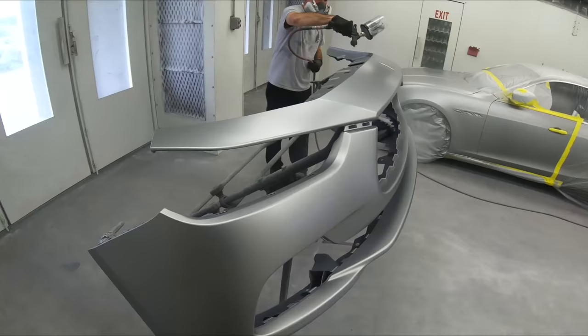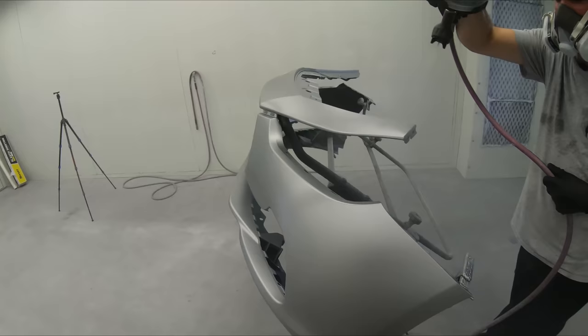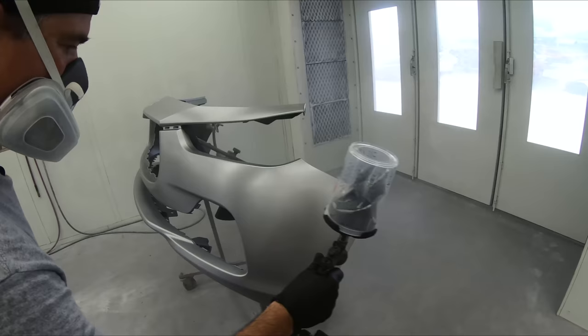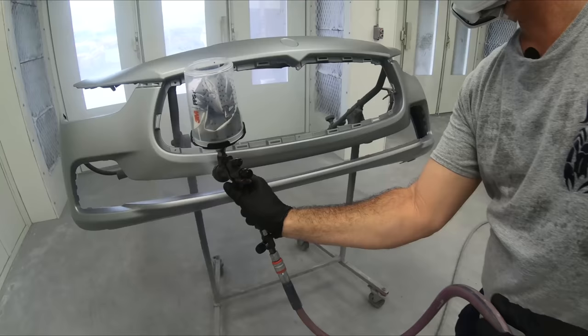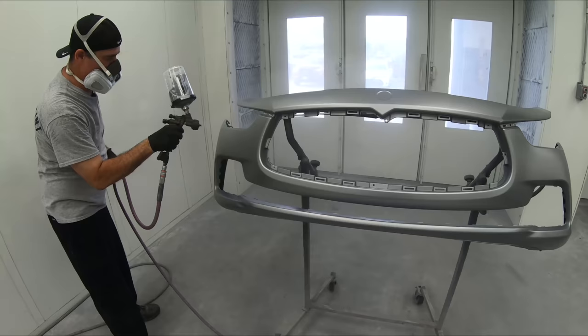Now, what you will notice is that bumpers and smaller parts just will not model as easily. It's the parts like the hood, the fenders, those big areas with a lot of real estate, a lot of surface area, that will just model. So if you're doing something just like this, do not be too afraid. It's not gonna model easy on you. You could probably get a really, really good paint job out of maybe a cheaper gun, but the better paint guns will really shine on the bigger panels and the lighter metallic colors. You'll be able to tell, hey, wow, that doesn't look good, or hey, that looks really, really good.